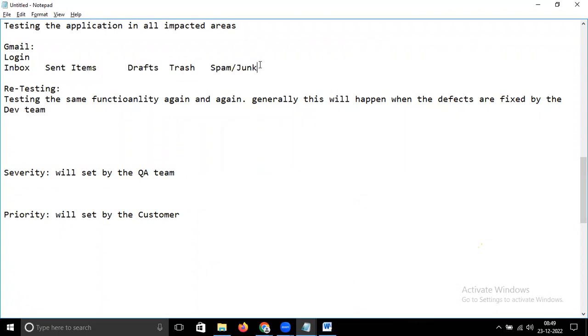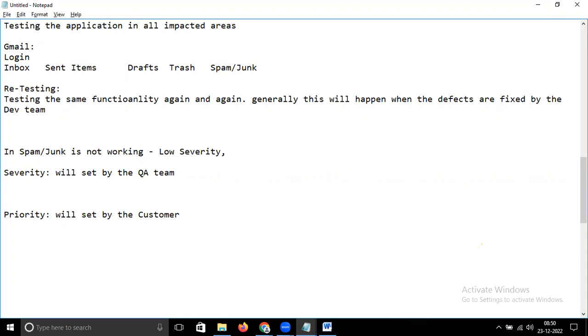If spam or trash is not working, then what does it mean? It's a low severity.